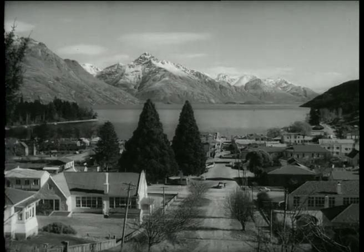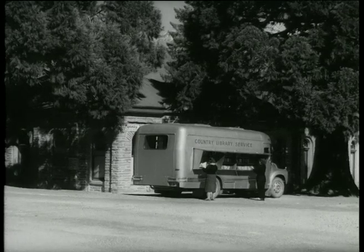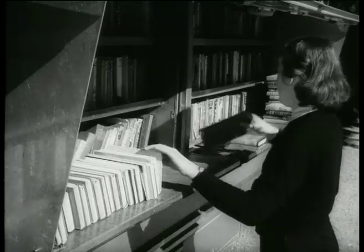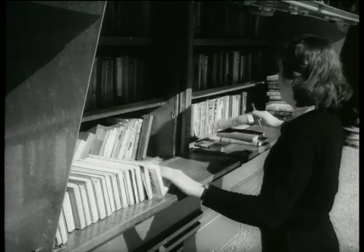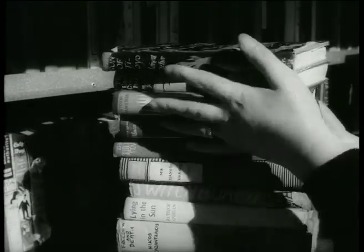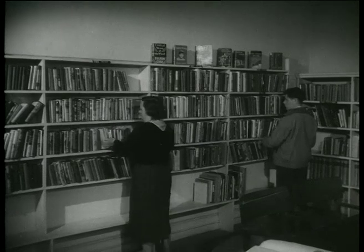This morning, one book van's at the Queenstown Borough Library in the heart of Otago's Lake District. Having returned her previous issue of 400 books, the local librarian is busy choosing another 400 to replace them. Library service's field librarian Miss Aileen Claridge issues the replacements — 400 in, 400 out — so the book van's stock is kept up. It holds 2,000 volumes, and Queenstown has a new stock of fresh reading.